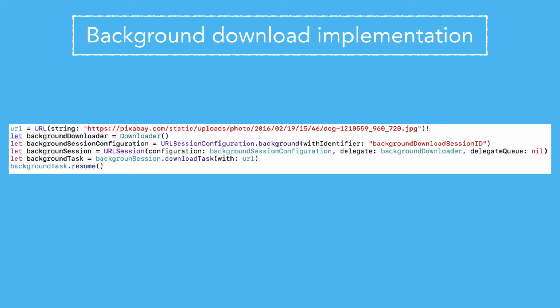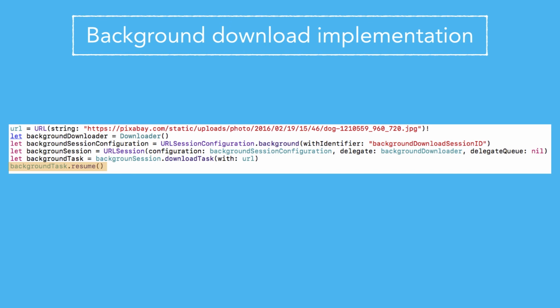Now that we cover the base code to create a session, let's talk about background transfers. With simple adjustments to the implementation, we can take advantage of this awesome feature. First, we'll change the URL to be the one of a file. Then, when creating the session, we now use the class method backgroundSessionConfigurationWithIdentifier. After that, we use the configuration to create a session, create the task with the download task method, and resume it. That's it. Now if the user backgrounds the app, iOS is going to schedule the download to happen even if your app's not active.